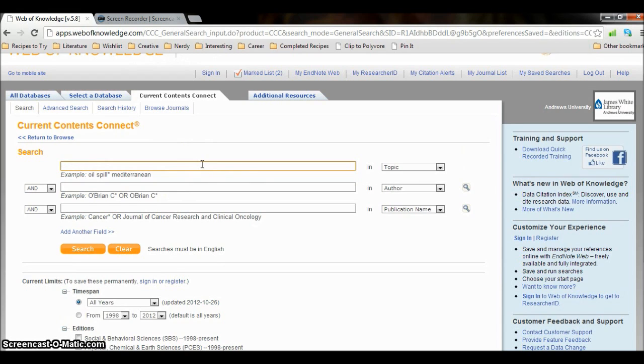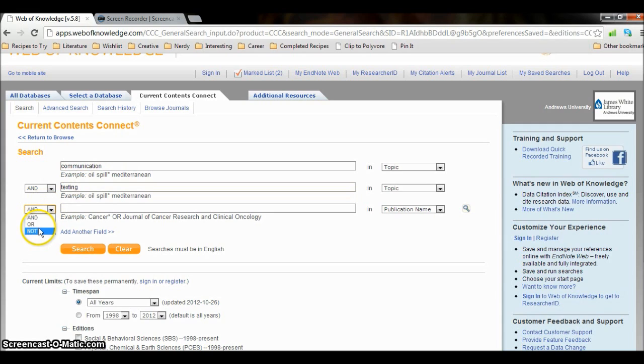Now, say my project that I'm working on is how texting is affecting our communication with each other. So I'm going to input one or more search terms. My first search term is going to be communication, which, as you can see over here, is my topic. And then I can choose more. If I had a particular author whose study I was looking for, I would simply look up the author's name. But since I don't know an author, I'm going to choose topic for my second search term, and that is going to be texting.